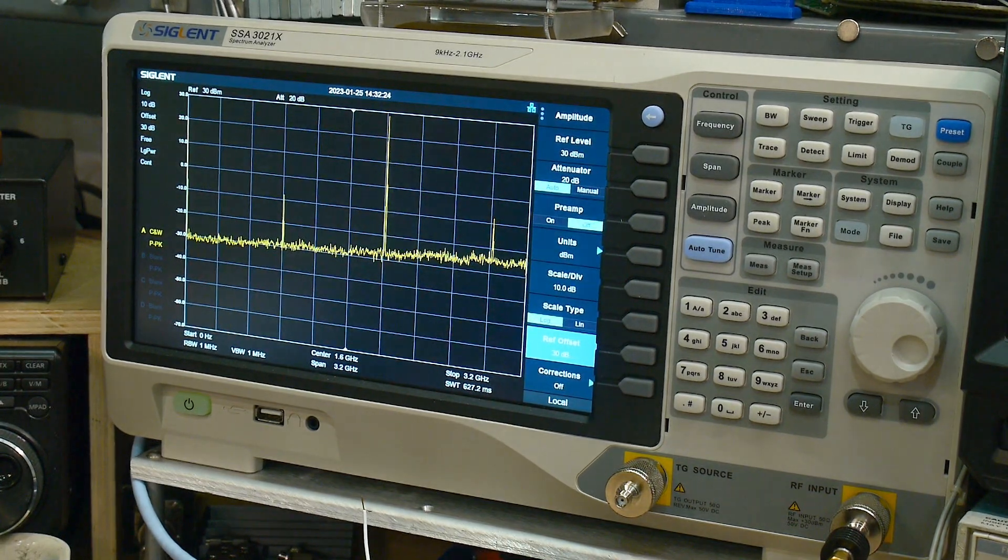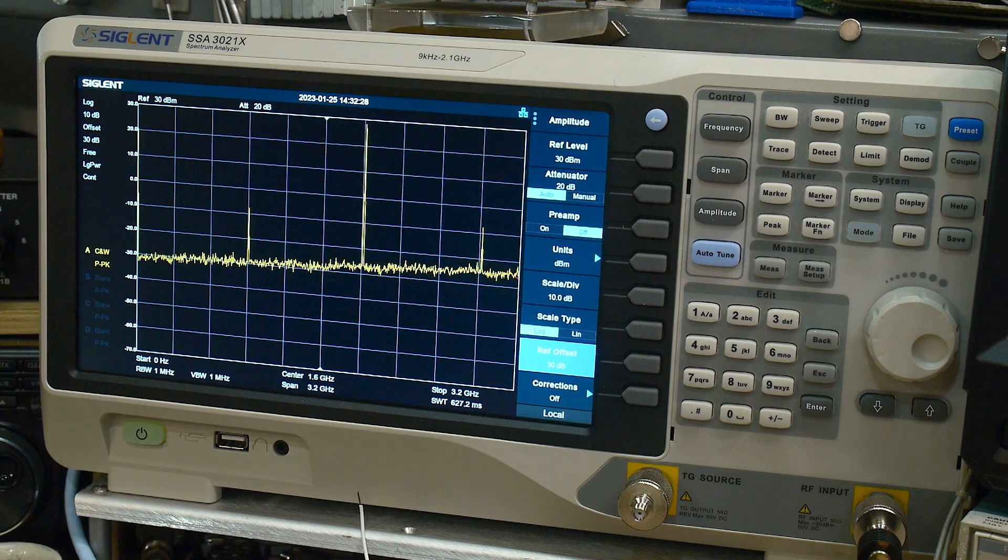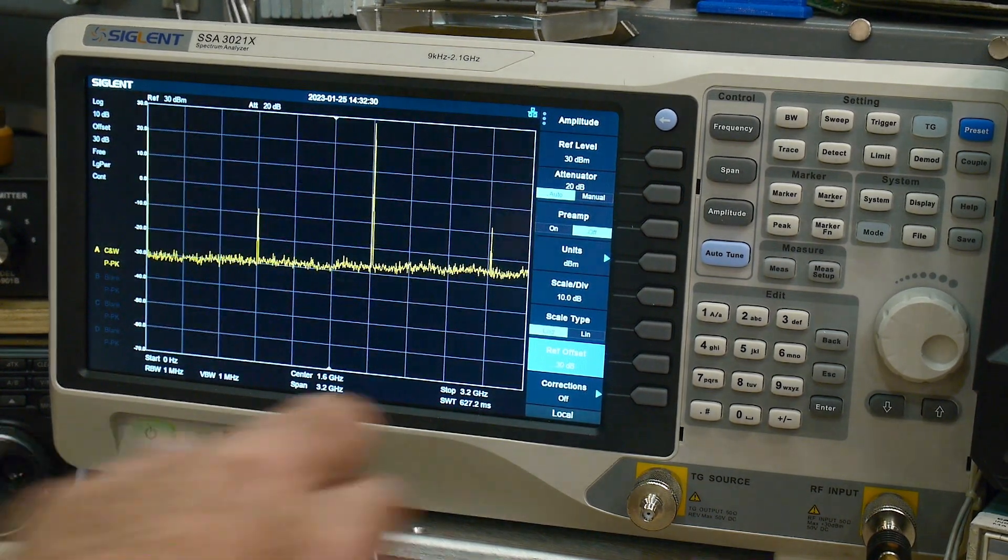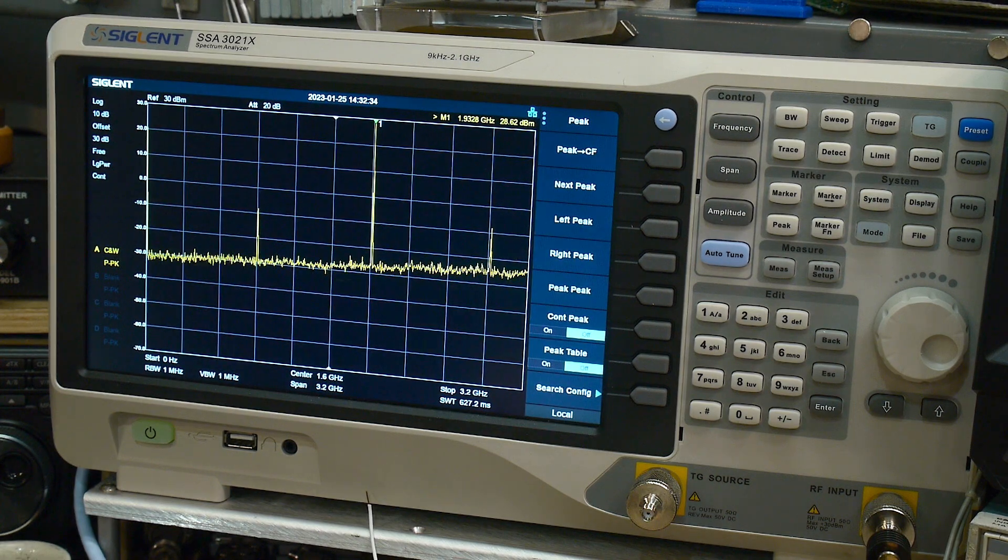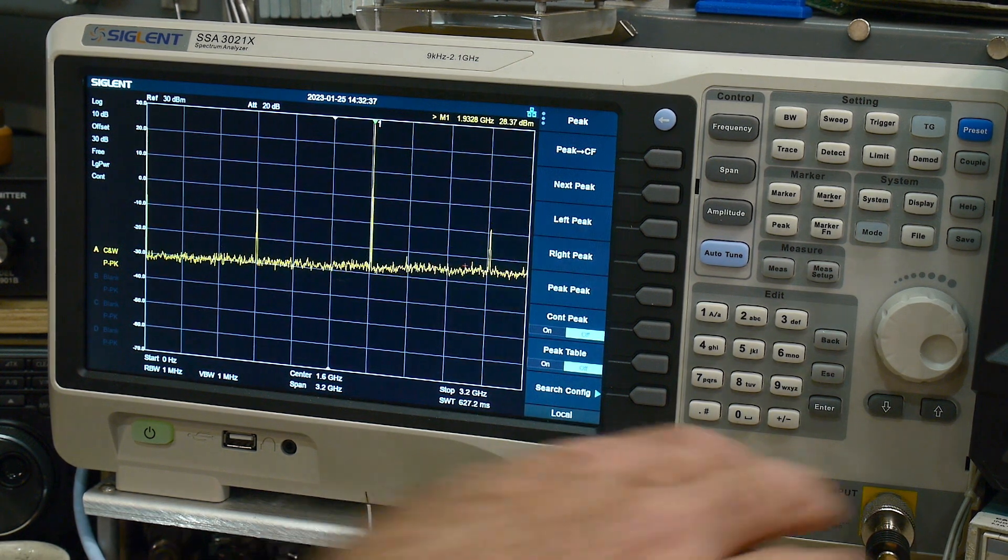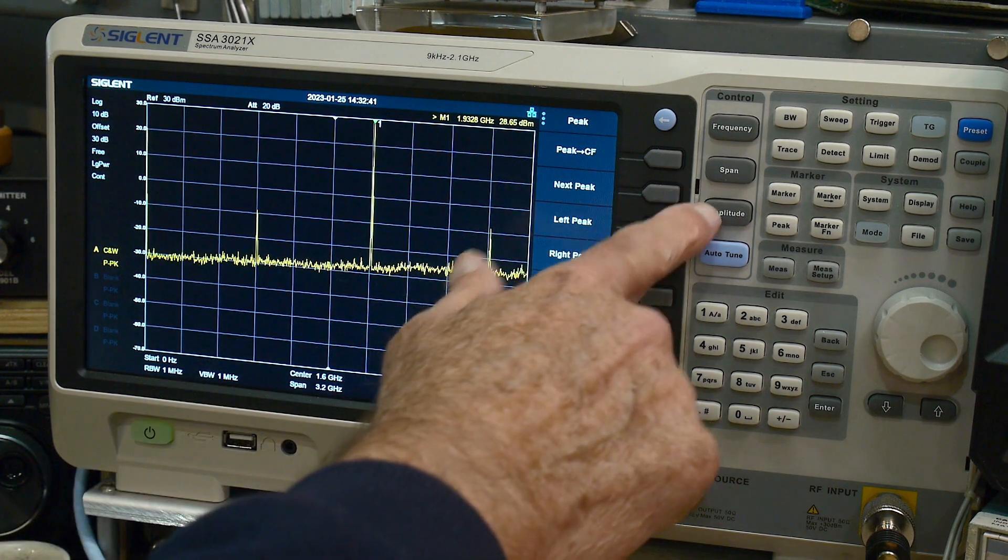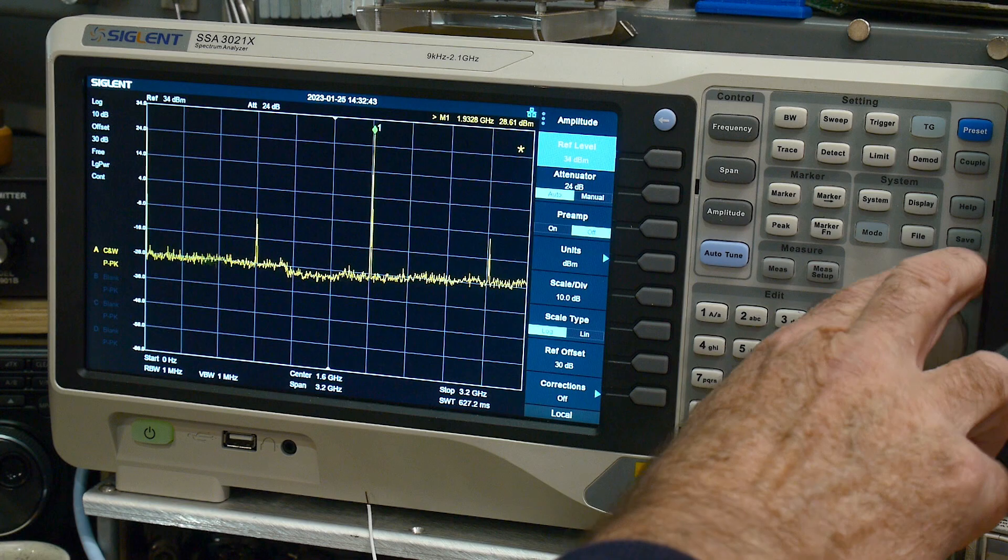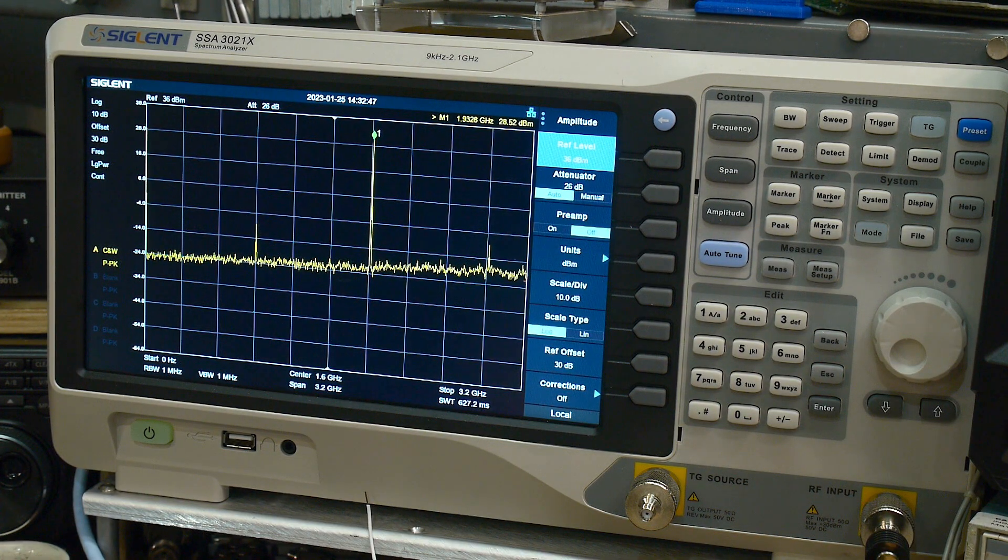Let's turn this one on, and we'll turn this one on. And so, what do we have? Oh, we have oscillation. Let's kind of tilt this over this direction, make it look a little nicer. Let's do a peak, and we are at plus 28 dBm. So, good thing that we have a pad in there, good thing that we have an attenuator.